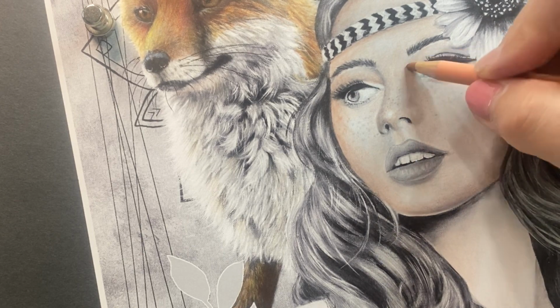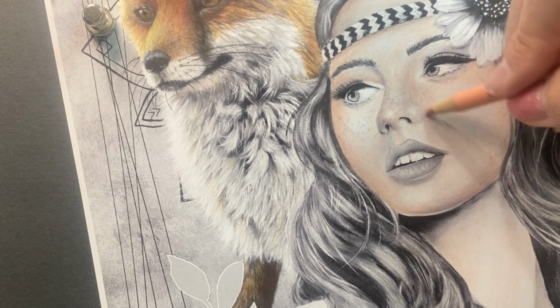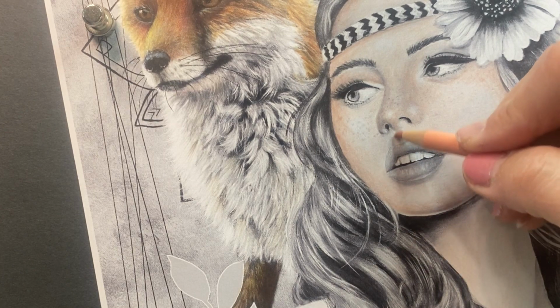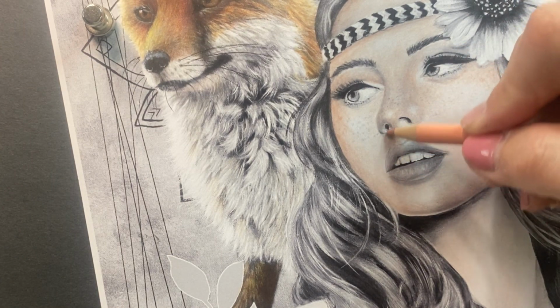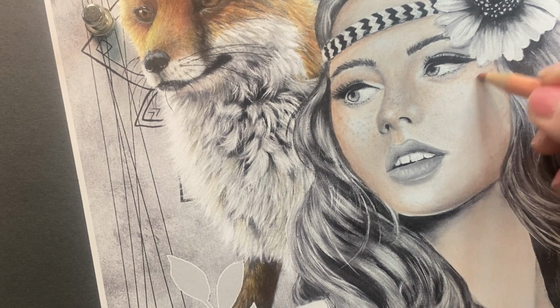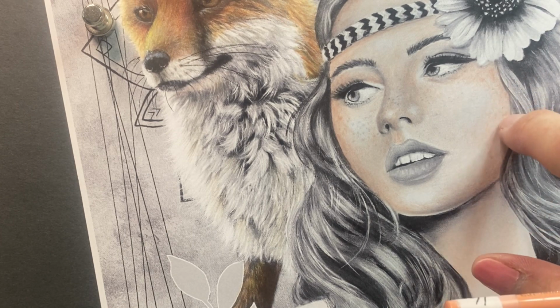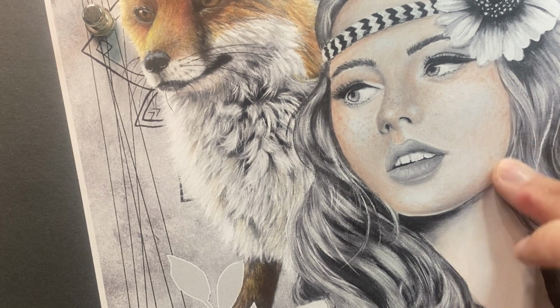Part of me is wondering if I do need to sharpen this. Maybe I would get a little bit better color coming down. Although it does look like it's working. For whatever reason, there's some kind of texture going on here on the edge. I don't know if it's a paper defect or what.